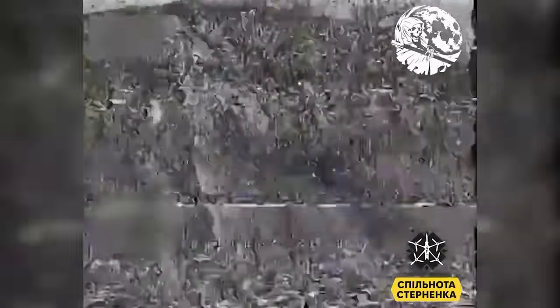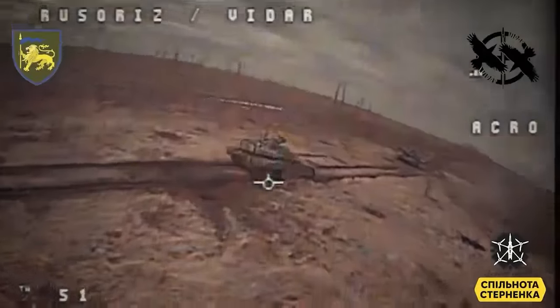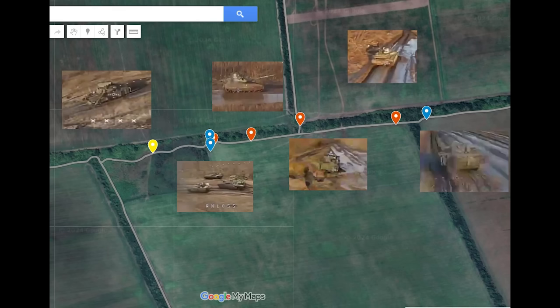So let's see where this was. I don't have the geolocations for every vehicle seen, and as there's a lot of them, I'm using colours here. Reddish is for the T90Ms, blue for armoured fighting vehicles, yellow for other tanks. I've also added a screenshot near each marker to make it easier to tell which is which.